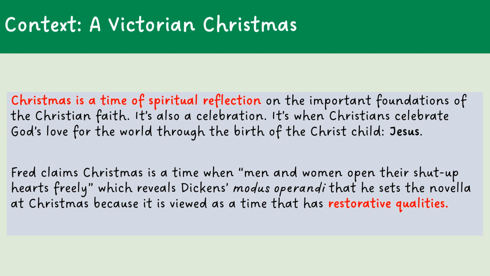We see the reference to when Fred says that Christmas is a time when men and women open their shut-up hearts freely, which really reveals Dickens's modus operandi, which means his reason for writing the novella. Okay, because he sets the novella at this time because it is viewed as a time that has restorative qualities in society. It is a time when people are more likely to feel charitable and more likely to want to be more generous.